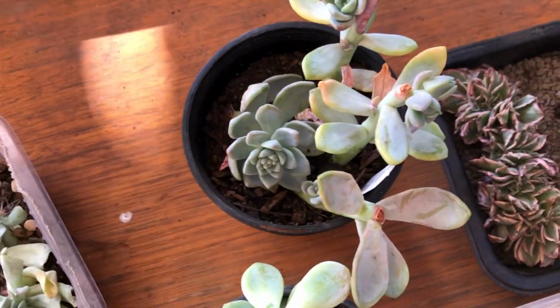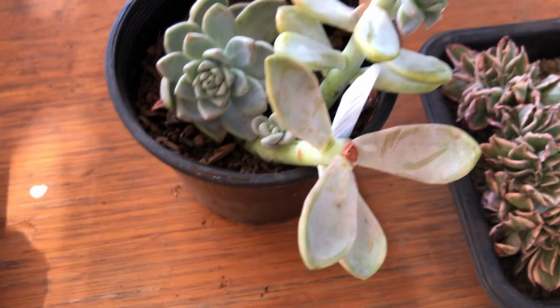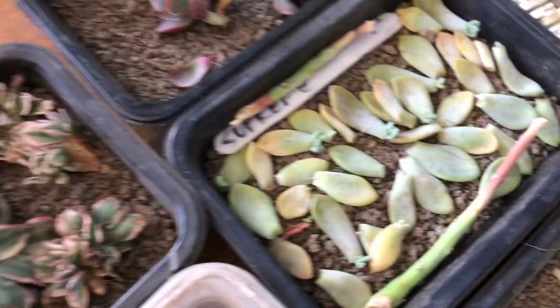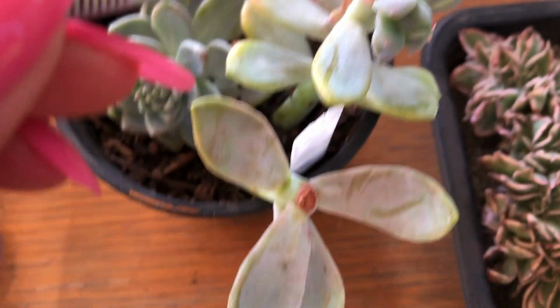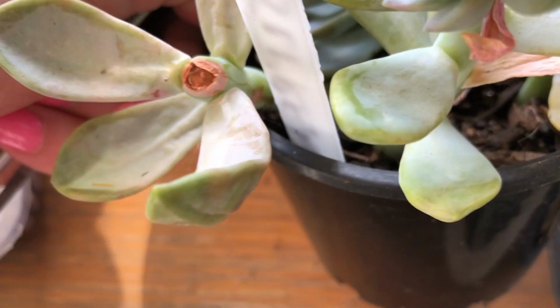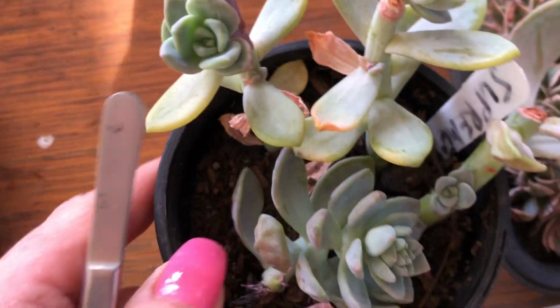But over here is the pot that we're using as a comparison to see which method is growing faster. So if you recall, these are the flower bloom stems, and they are the flower bloom leaves, most of them. And so it's thrown off 2 pups there. Actually, that one on the right might actually be a flower. We'll see. Okay, just let it be. And that's thrown off a pup as well.